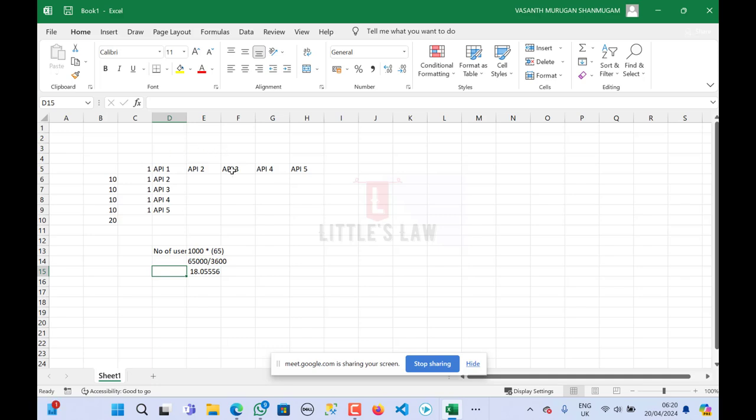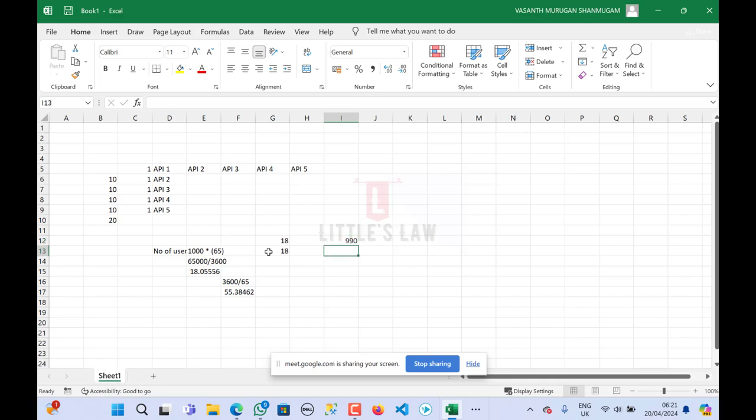Let me show how I'm going to prove it. When you have 18 users, they all start at the very first second of this 1 hour. After 65 seconds, which is 1 minute and 5 seconds, they will again come back to that 18. When it is 65 seconds and it's divided into 3600 by 65, they will be iterating 55 times. So almost 55 times, it's 18 multiplied by 55. So you will almost achieve whatever you want.